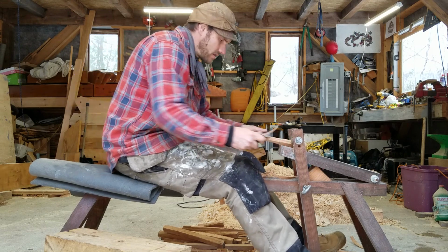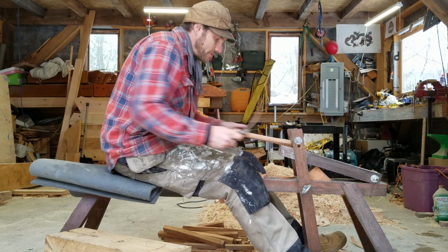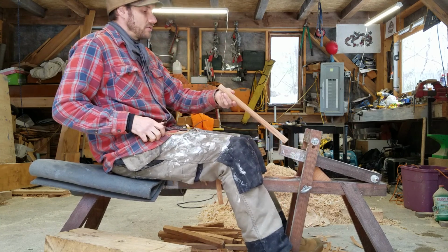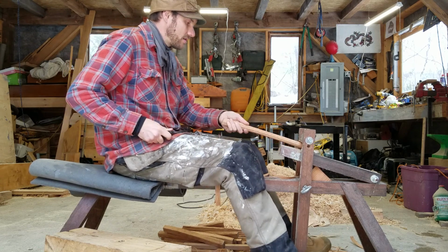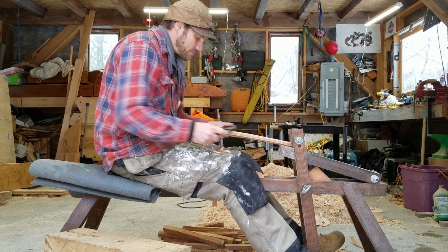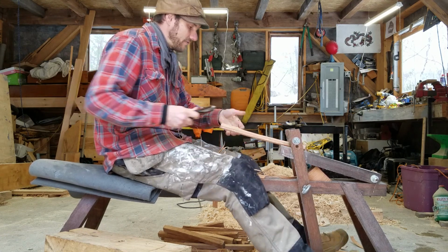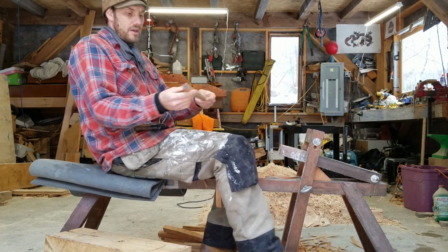Other people prefer shapes of pegs that are closer to round, or shapes of pegs that start off octagonal and then end up being square. I prefer the octagonal shape. I really like that shape. It is relatively traditional. I think that's what most of the old pegs I've found in old buildings have been, octagonal. All right, so there we go.